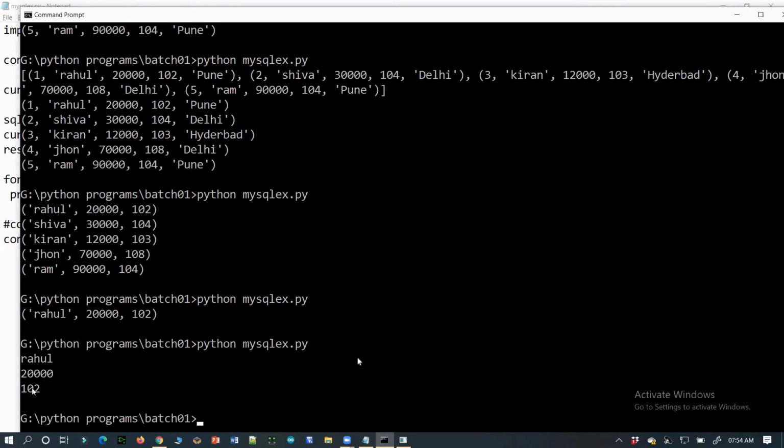Next, now what I want to do is I want to have a where condition to select a particular name or any record, right? And display that by using these particular column names.